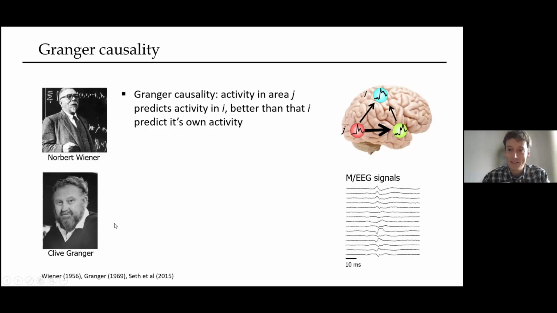It wasn't developed in neuroscience, but it has great use. What Granger causality basically means, in neuroscientific terms, is that activity in area J predicts activity in area Y better than Y predicts its own activity. It's a definition based on predictability in time, which is close to this directed interaction in the brain, because a pulse in one region goes to the other region and then modulates the activity. So activity here is predictive of what's going to happen in the other area at some later point in time. That is the basic idea behind Granger causality.